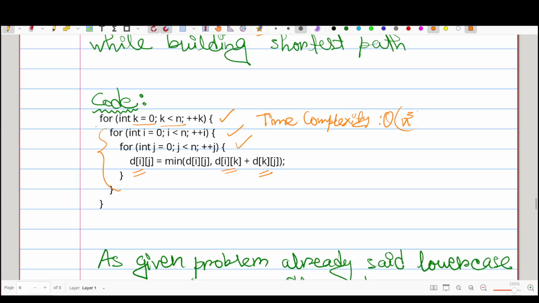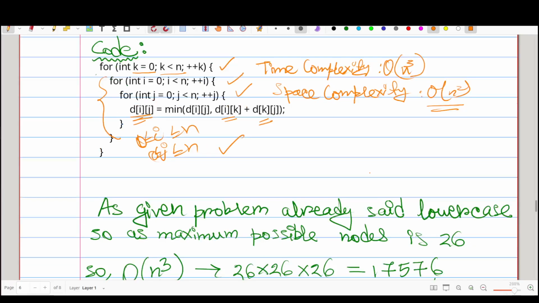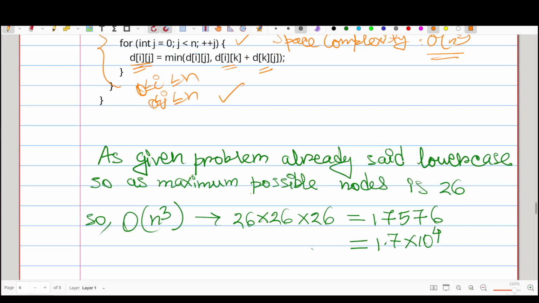So you can say it will be big O of n cube time complexity, and the space complexity would be big O of n square, because we are simply taking a 2D vector, where I goes from 0 to n, and j also goes from 0 to n. That's why the space complexity is big O of n square.